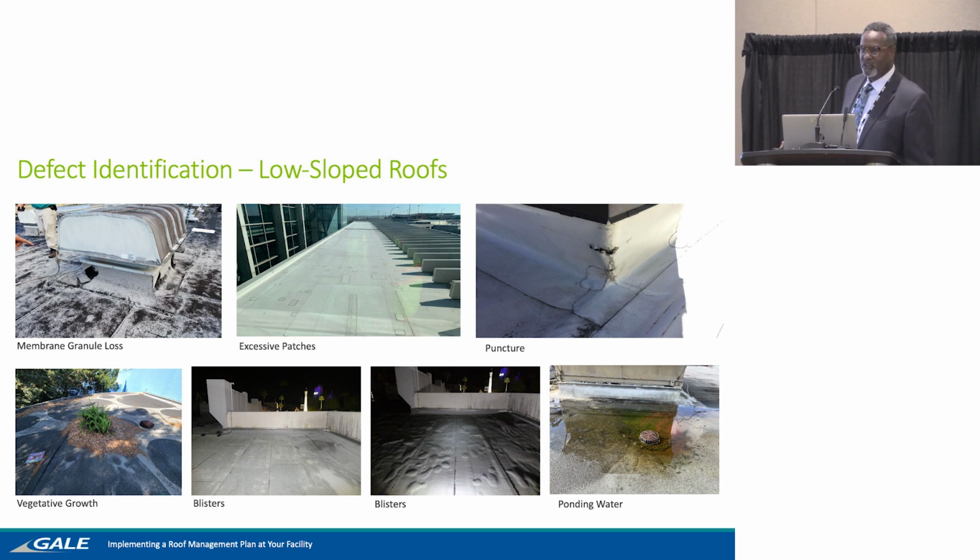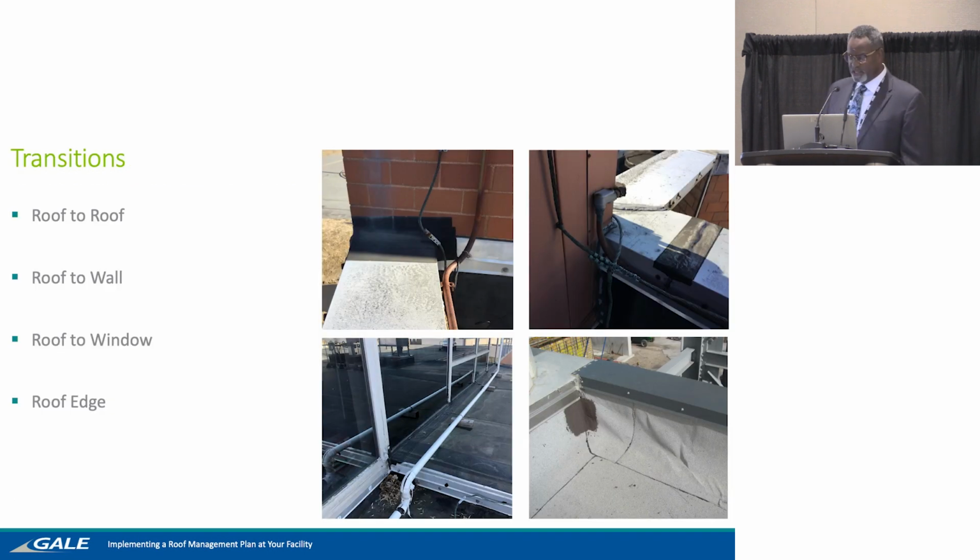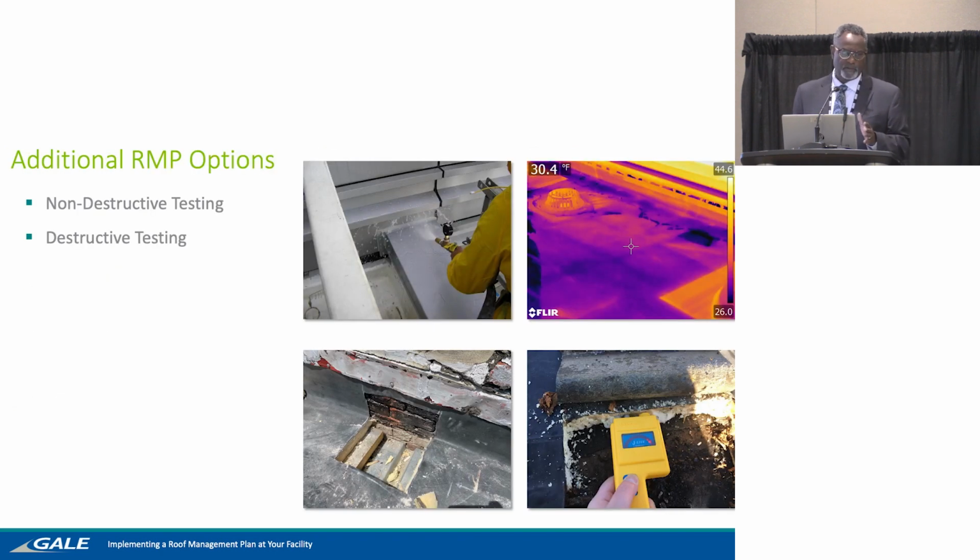A ton of things going on. You'd be surprised at what's happening below there. There's a lot of moisture coming up out of that roofing system, and we're talking a clogged drain. Transitions are notorious. You want to document all of that. All of this information gets put into the management plan. The transitions from roof to wall, from wall to curtain wall, all of those things you want to put into this plan.